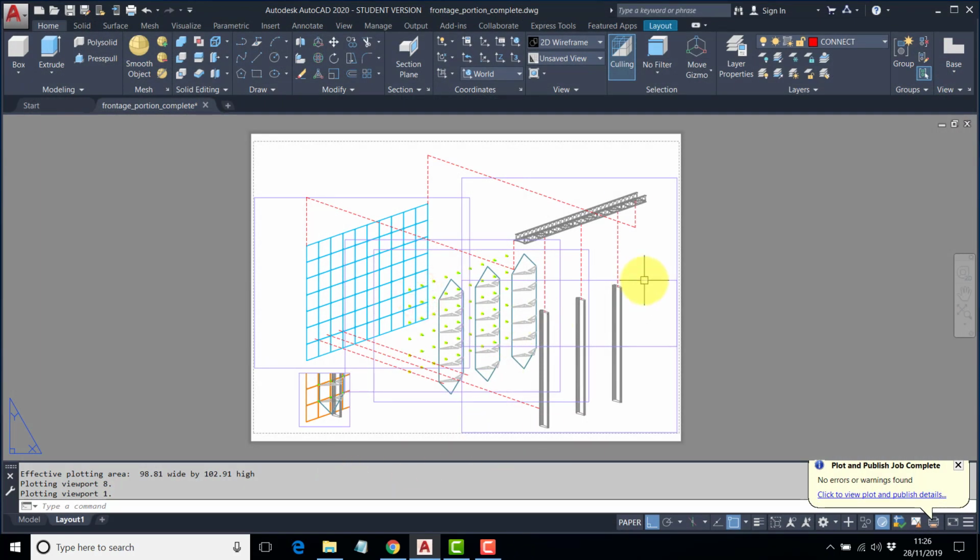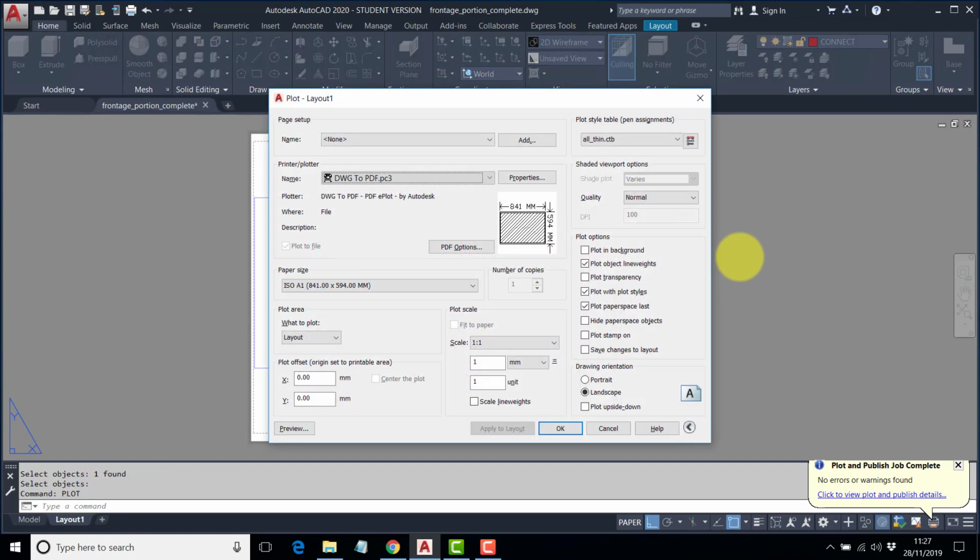Let's change this one back to hidden line. So remember the sequence, it's MV, enter, shade plot, hidden, and then select the very first viewport and enter. Let's plot that again.